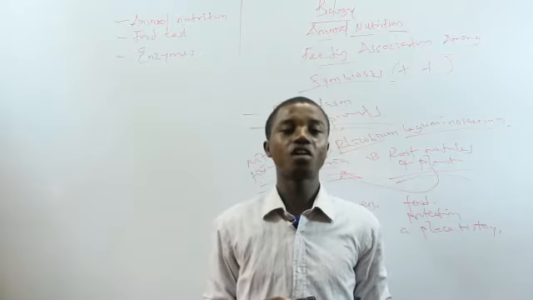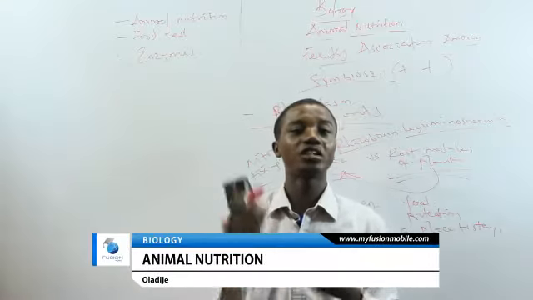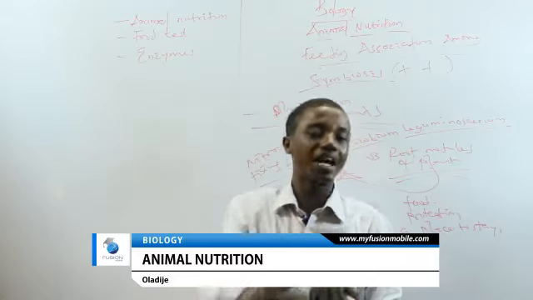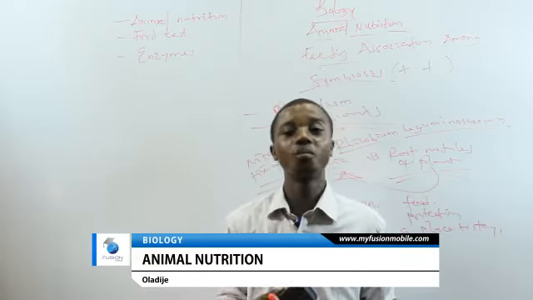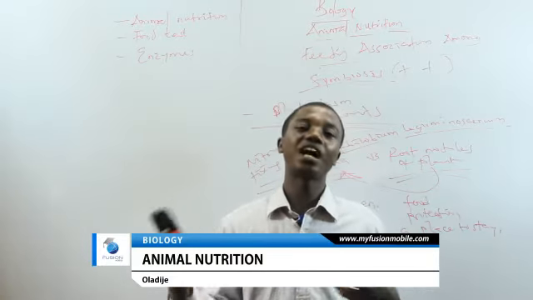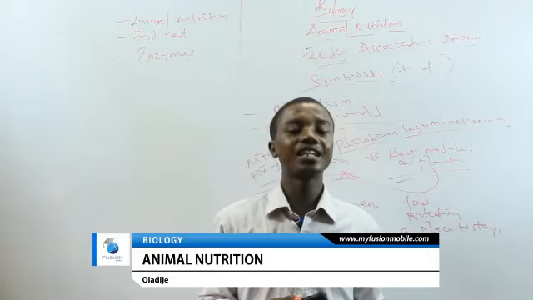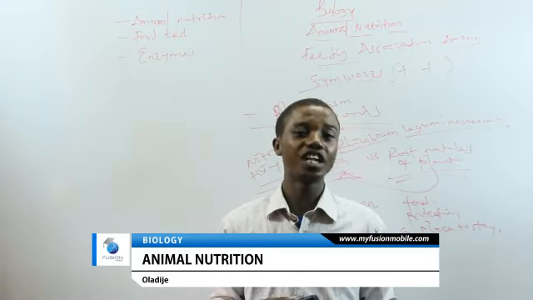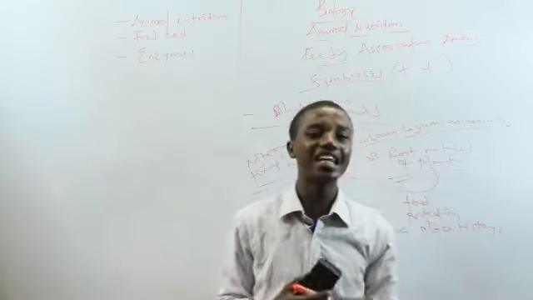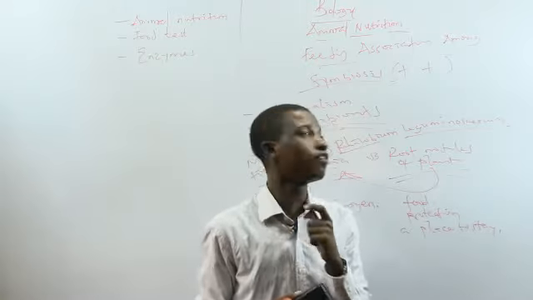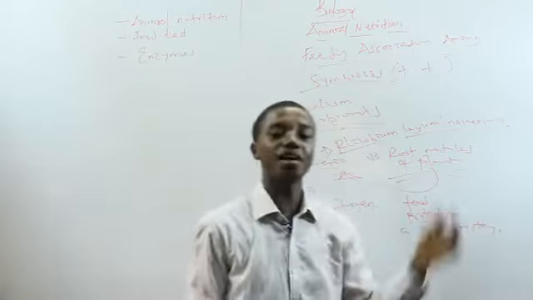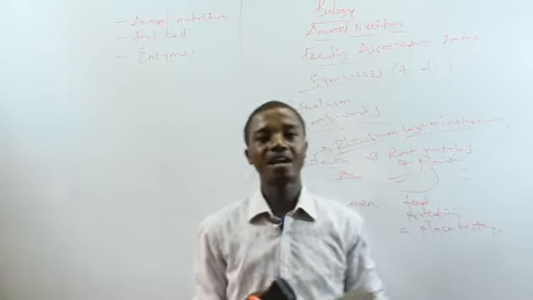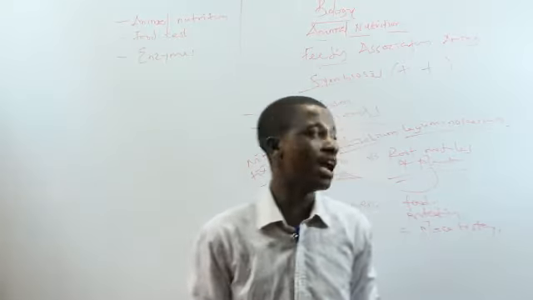I said in heterotrophic type of nutrition, animals tend to depend directly or indirectly on plants for food. Animals that feed on herbs are called herbivores. Those that feed on flesh are called carnivores. Those that feed on both plants and flesh are referred to as omnivores. Frugivores are special animals that feed on fruits, and granivores are organisms that specifically feed on grains. Scavengers are organisms that feed on dead animals. A very good example is your vulture. And now we're able to look at symbiosis, commensalism, parasitism, saprophytism, and predation.